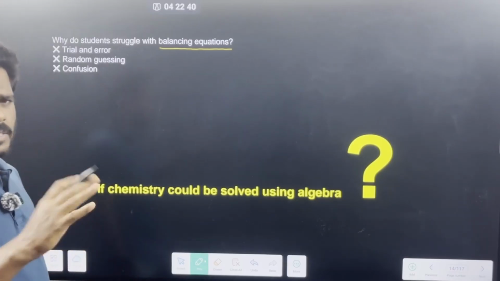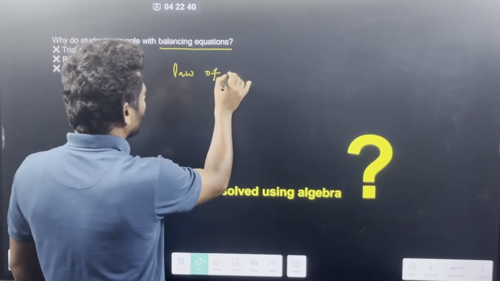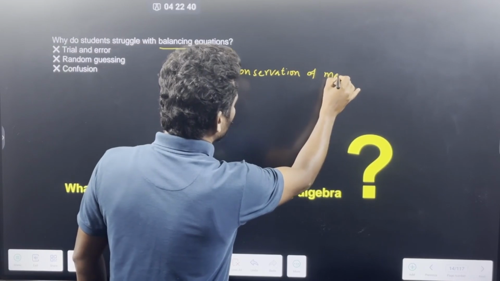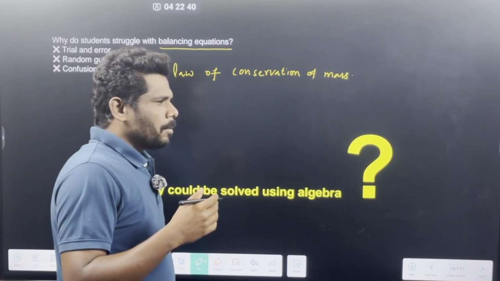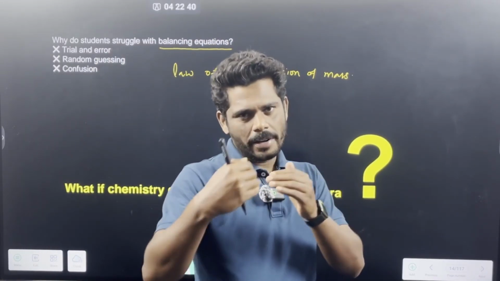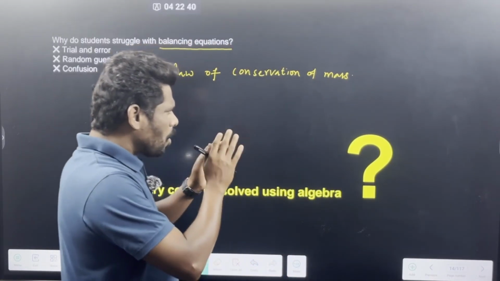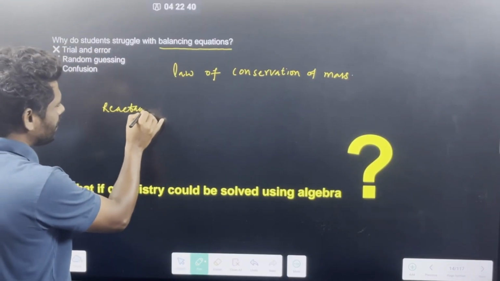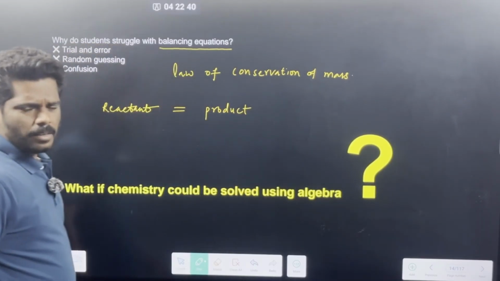Why is balancing of chemical equations mandatory? You know very well. Just the simplest point, to follow the law of conservation of mass. This is the simple law where it says mass or the matter or the atoms can neither be created nor destroyed during a chemical reaction. That's why the number of atoms participating in a reaction, that is reactant side, must be equal to the number of atoms on the product side. That is the simple point.